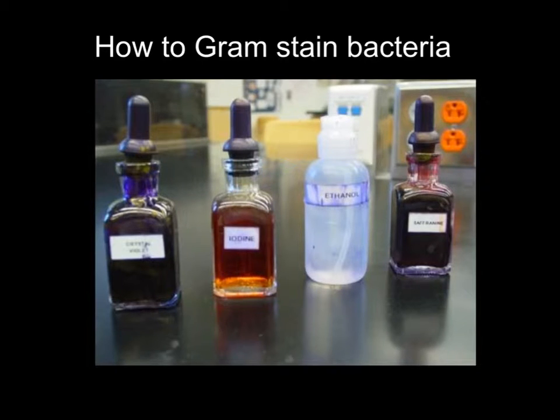Now, gram staining involves a four-part process which includes crystal violet, the primary stain, iodine acting as the mordant, a decolorizer of acetone or some alcohol, we will be using ethanol, and safranin, the counterstain. Now, gram-negative and gram-positive organisms are distinguished from each other by differences in their cell wall, and these differences affect many of the aspects of the cell, including the way that the cell takes up and retains stains.